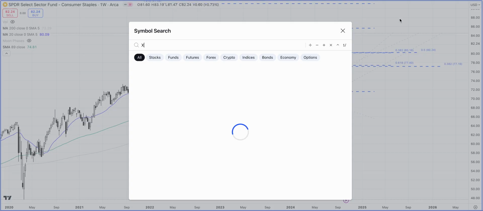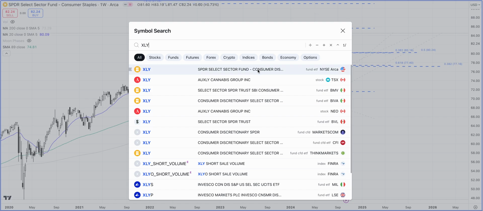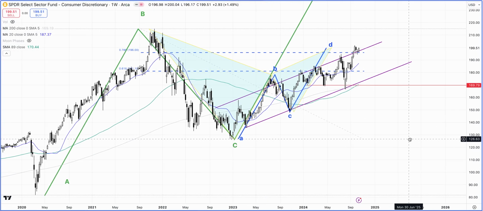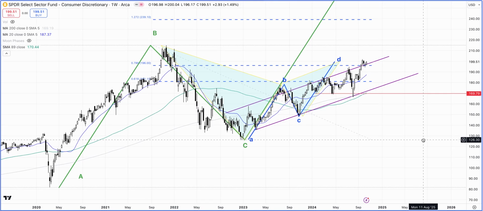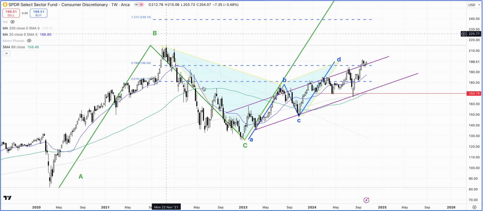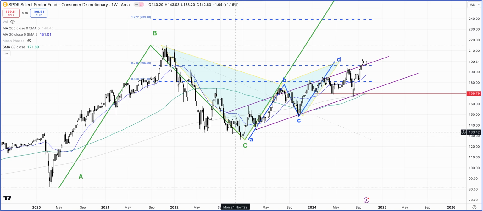And now let's take a look at XLY, which is the consumer discretionary, and we know that the consumer discretionary had been under pressure. That's of course related to the cost of living going up because of the inflation. So the people have been actually trying to save money and not spending on items in discretionary categories. So that could be large ticket purchases like buying new furniture, perhaps electronics, something like that. If you already have 3-4 TVs, why go get a new bigger one unless one really needs to, that sort of stuff.